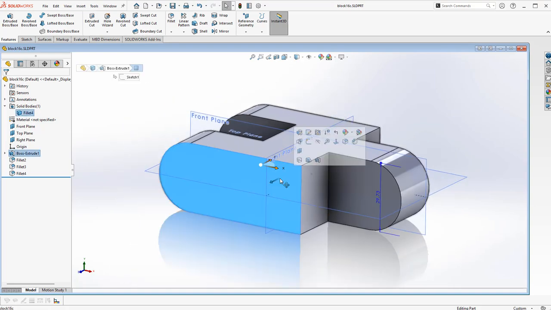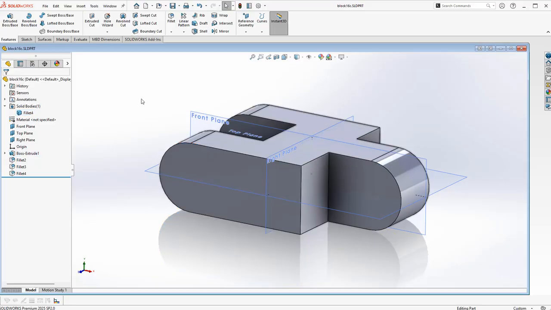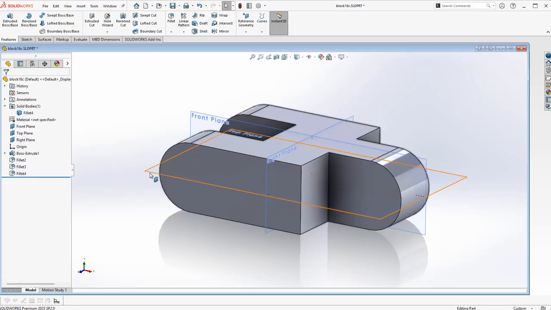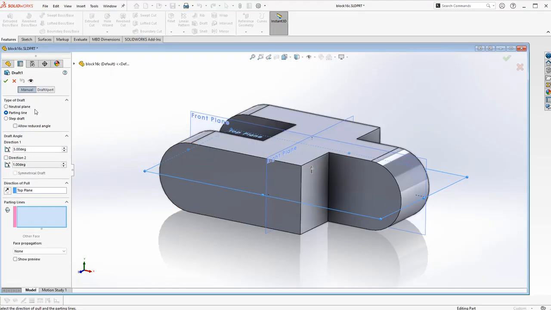So if I add draft to this face, it's going to be split one way or the other. We have to establish a split line first. If we don't put the split line down, we could establish draft on that face. So in SolidWorks, we don't pick the face we want to draft first. If you pre-select, you pick what you want to draft about. So sometimes Creo users learning SolidWorks, that can be a bit confusing.